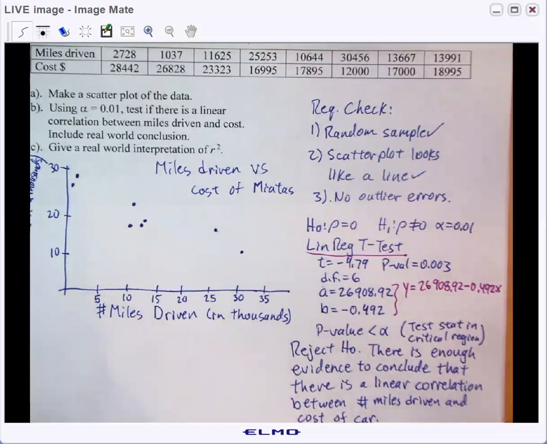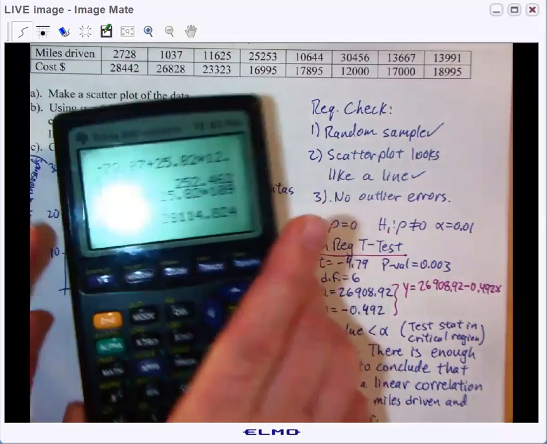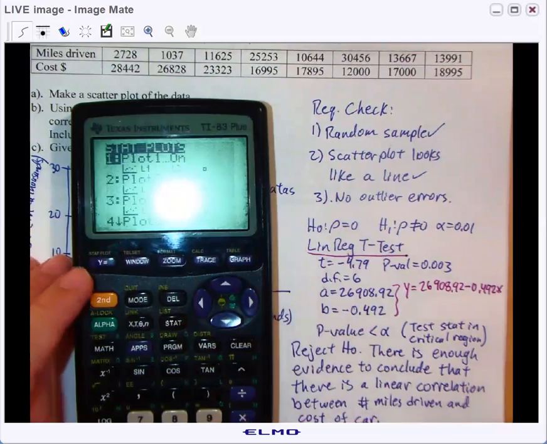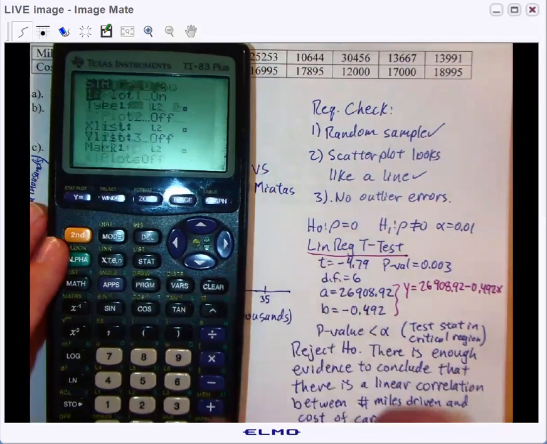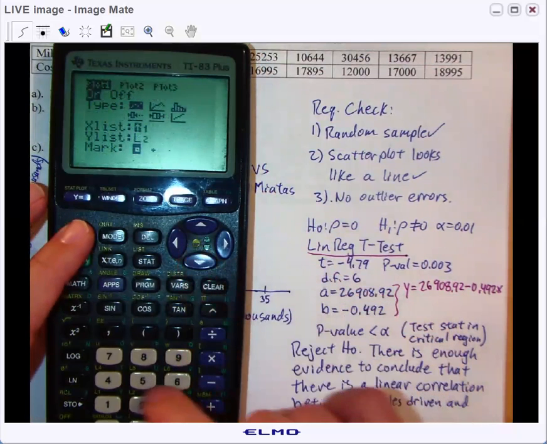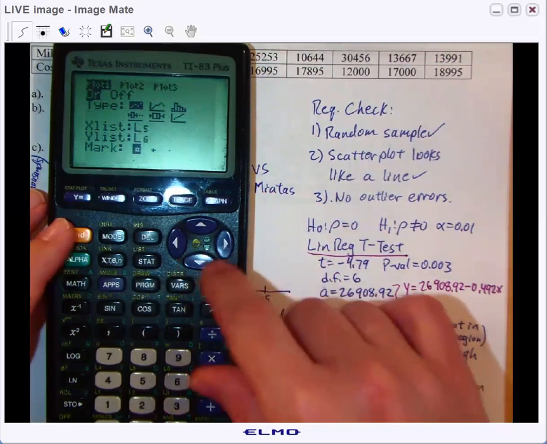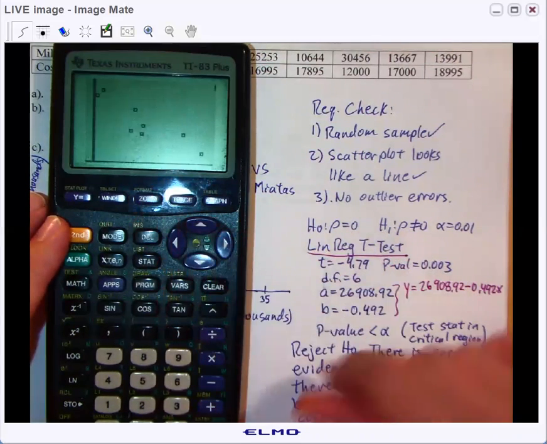So I've got that data, so I wouldn't goof things up. I put that data in list 5 and list 6. So let's go back in and do a new scatter plot. Let me move that up so we don't get as much glare. So let's do a scatter plot on list 5 and list 6. Okay. And we'll do a ZoomStat.